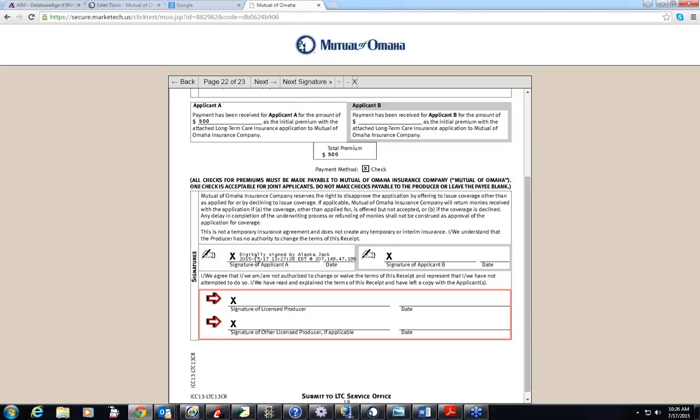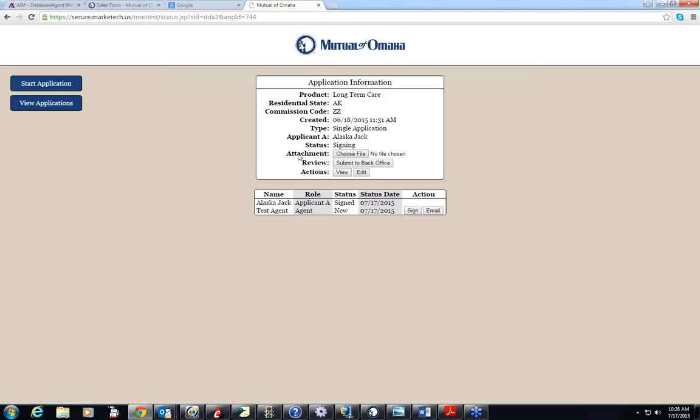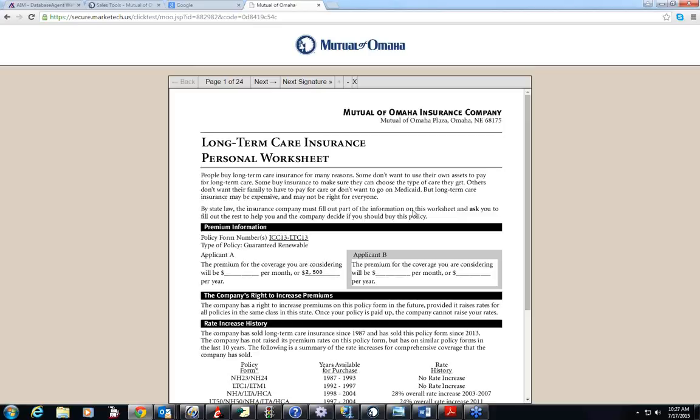Is there a page for the agent to receive? Yeah, we're just doing the applicant signatures right now. What about the authorization for the agent to receive medical information? Is that in here? We let one person finish before the next question. I'll catch it on the signature pages for the agent. If not, I'll go back and look at the app. On the authorization page, when you're completing the application itself, there's a checkbox you can check to bring up the agent HIPAA form automatically that the client signs, so that agent HIPAA form goes in with the regular application as well.